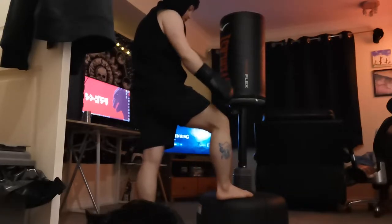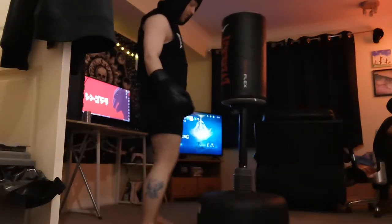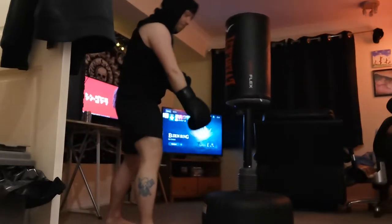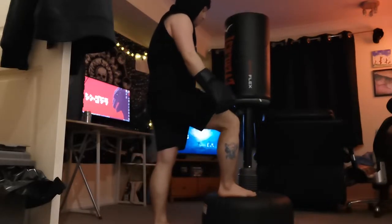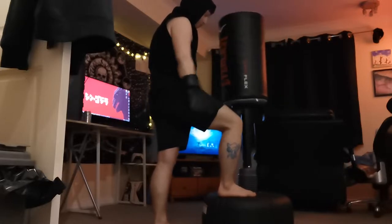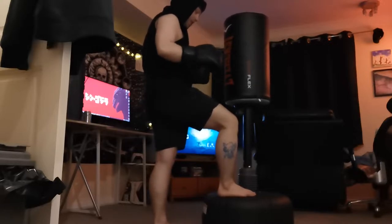But yeah, mine's just filled with water, and mine is not even filled to the top. It's a little bit off the top. But as you can see, the thing really doesn't move. If I'm putting a bit more power into it, like that, then it's going to move like that. But it's a really wide base, and you're not going at this full power. That's not what this is designed for. So you're really not going to have much issues with it. You will get a little bit of movement.